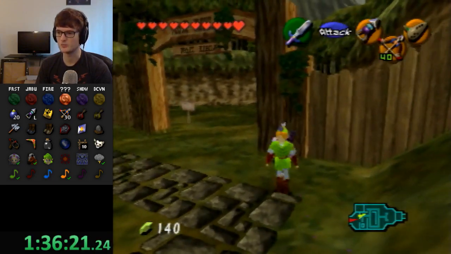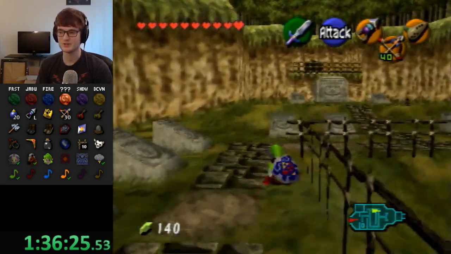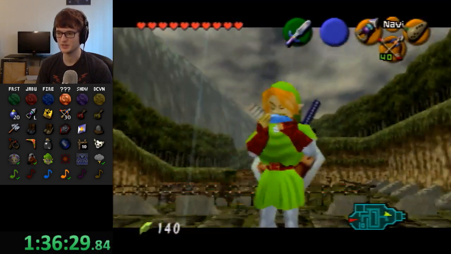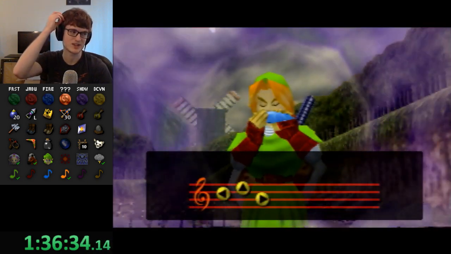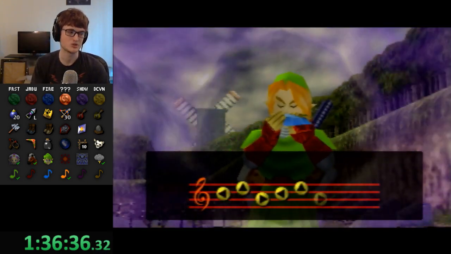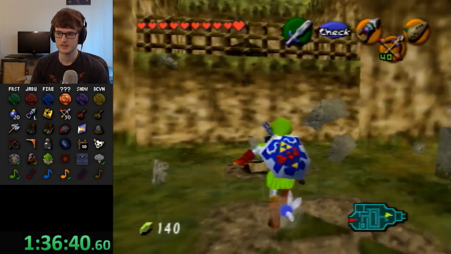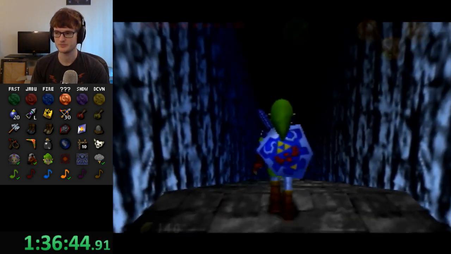It's a, oh. Check this out. It's a good thing I remember this. We have Zelda's Lullaby. And Zelda's Lullaby is really good because it gets us a free song right here. And it also gets us access to a bunch of other stuff, like the fairy fountains. And you also need it to beat Shadow Temple.